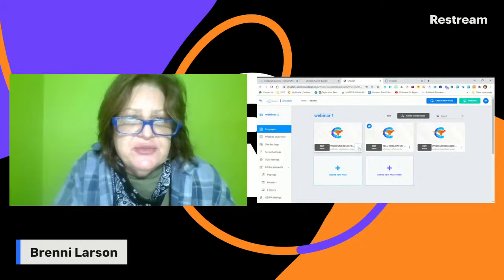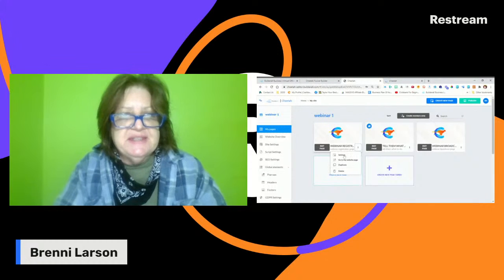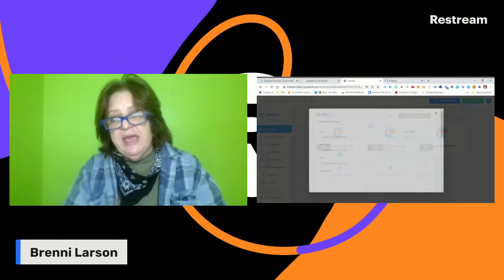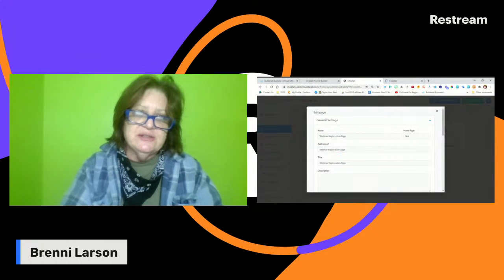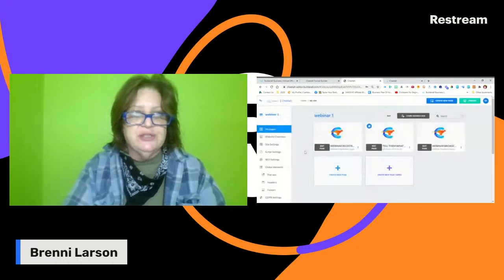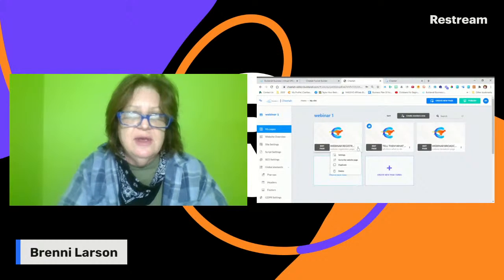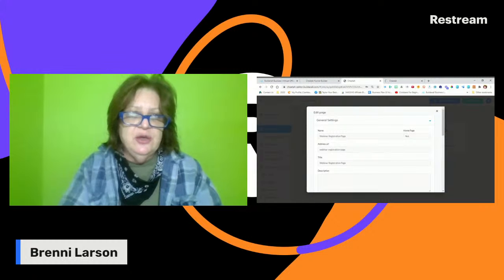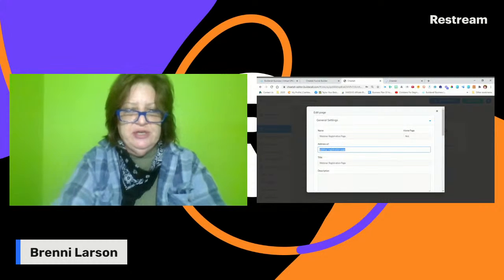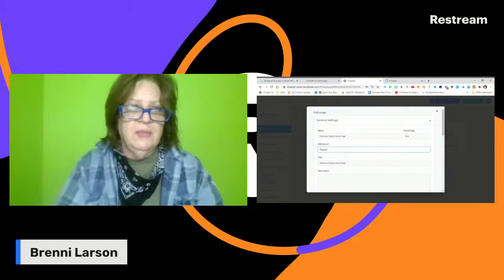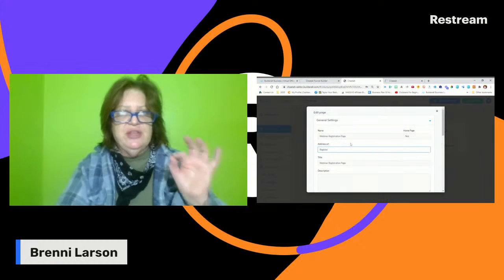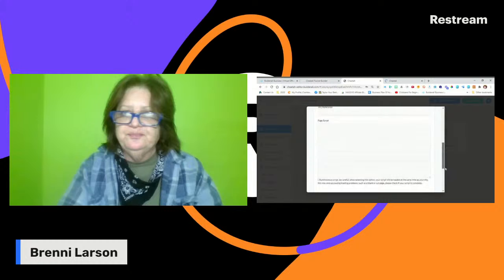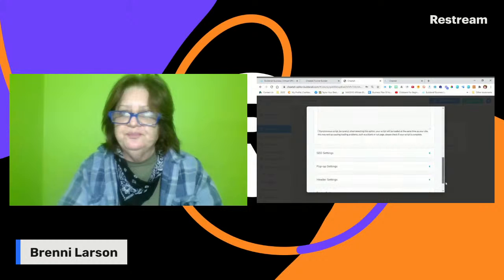When I come here in these three dots, I can go to settings. And settings is where I can name that page. I have an awful lot of pages open. So let's say I didn't like the webinar registration page. Oops. I'm known as a mad clicker, people. Let me show you. So I could go here and rename this like register, because that is going to be the URL of the domain I hook it up to. Let's save that.